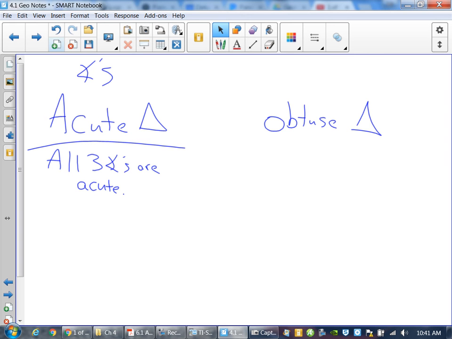So think about the triangle we talked about a second ago, the equilateral. The equilateral one is also what we call equiangular, because they're all equal angles. So an equilateral triangle is an acute triangle. So, like we mentioned, you can have multiple classifications of a triangle. It's very, very common. In an equilateral, yes, they will all be 60. One could be 50, one could be 60, the other one could be 70. Obtuse one, yes, sir.